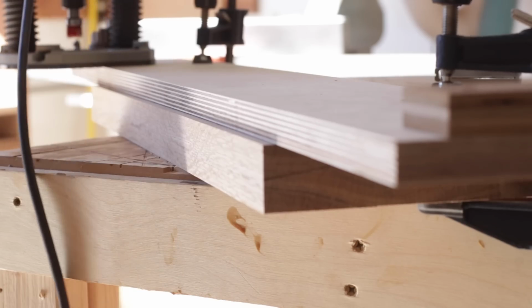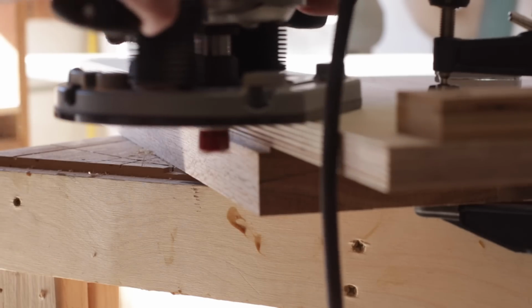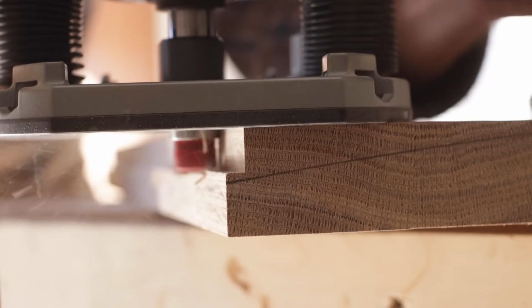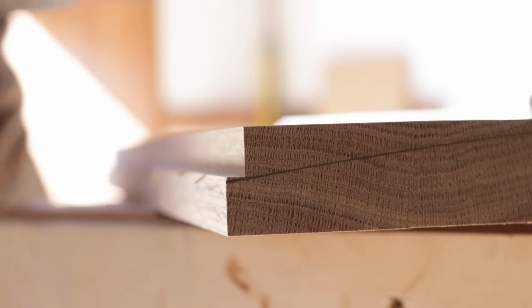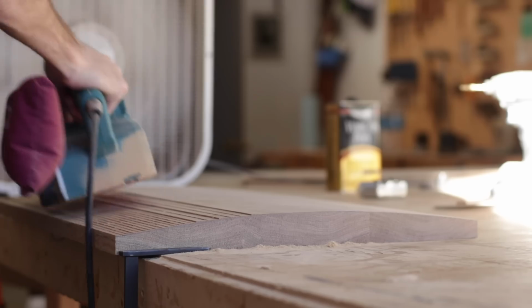Once I had the curve drawn out, I used my router to start roughing out the shape along the length of the panel. And I just kept moving the router over little by little until I had the whole curve roughed out. It was a pretty tedious process, but I just went step by step until it was done. Once I had the rough curve, I just went after it with my belt sander until it was nice and smooth.